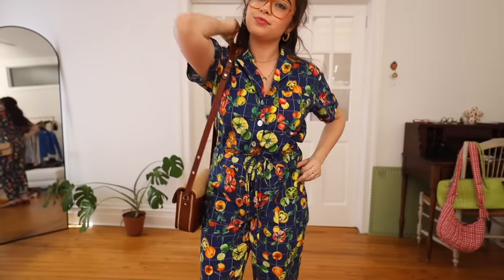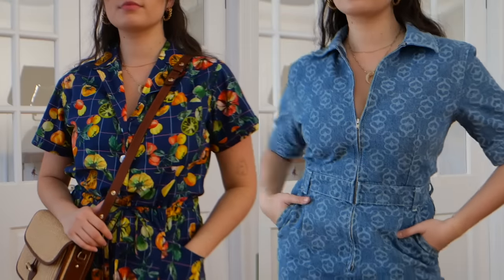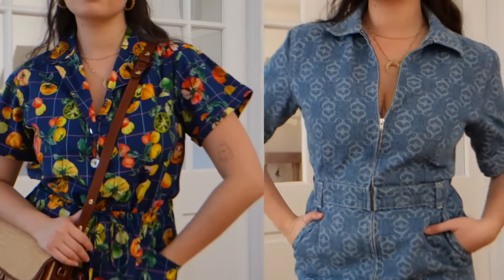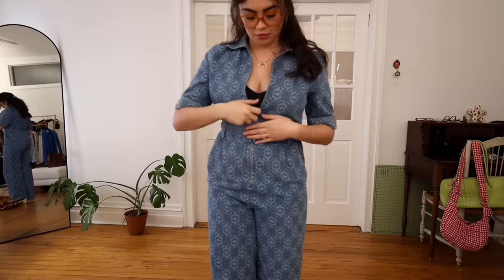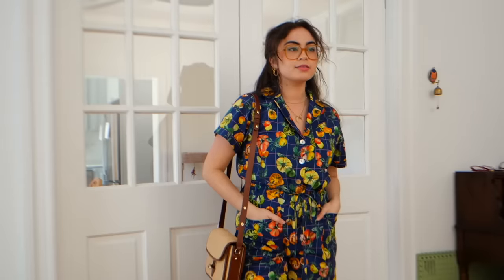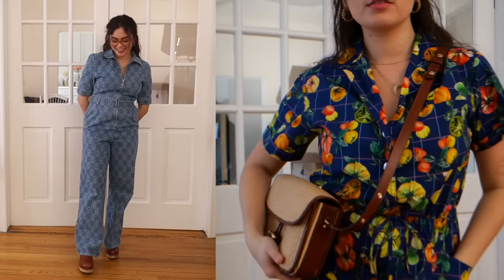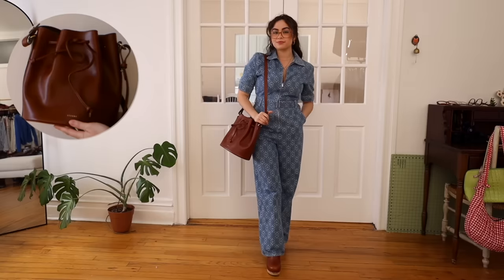An item of clothing I've recently been dating is the jumpsuit. I rented two from Rent the Runway because I like the idea of them, but I haven't wanted a full commitment to buying one until I knew if it was commitment material or just a fling. Through this rental, I've definitely learned things that I like and things I don't. I like that both of these have visual interest in the fabric. I think I prefer buttons over a zipper for practicality's sake — my bust keeps unzipping the zipper if I keep it at the height I like, so I've had to over-zip to compensate. I like the drawstring on the tomato pair because I can adjust the waistline to align with mine. I also found that the torso on both ran long, which makes sense because I have a shorter torso. Sleeve length is also important to me, but that's an easy alteration or double fold fix. I'm still undecided on the full commitment, but I've really enjoyed the ease and fun stylized look of wearing them, so I'm putting a pin in it for now.